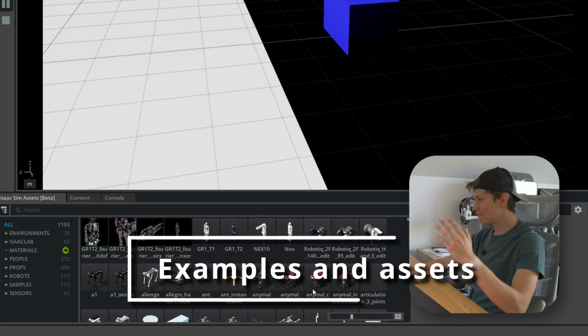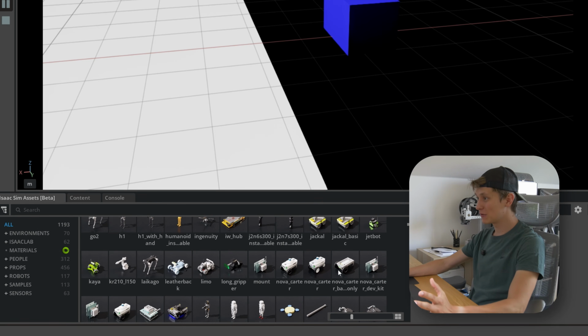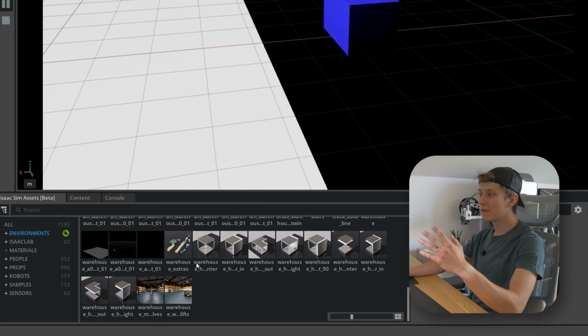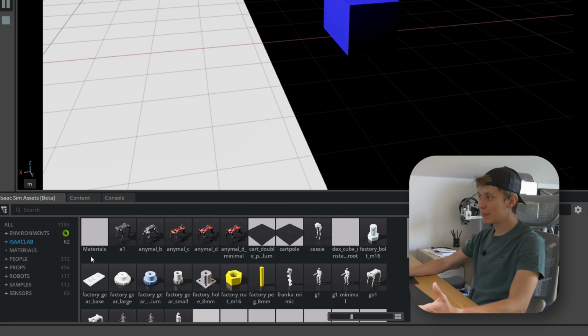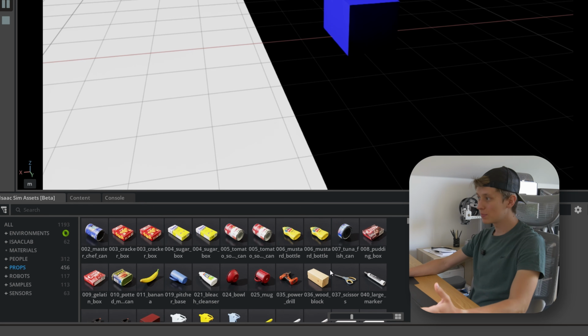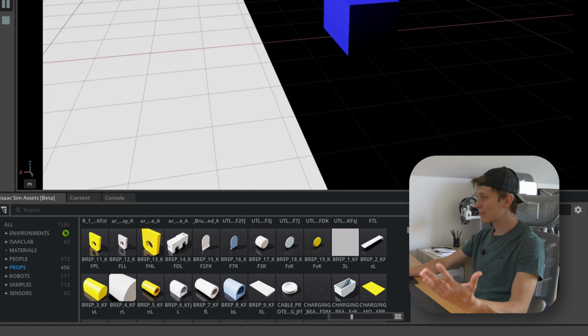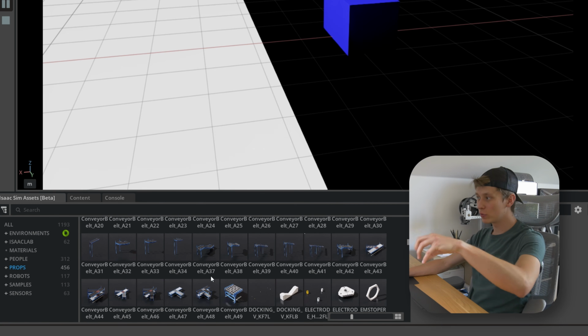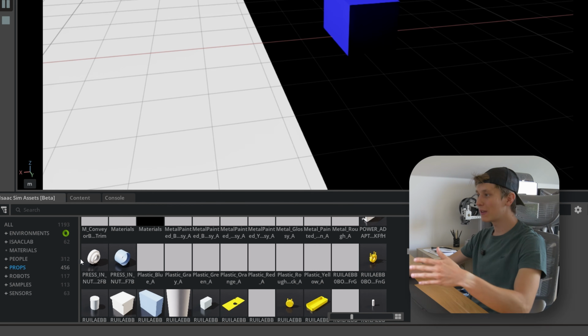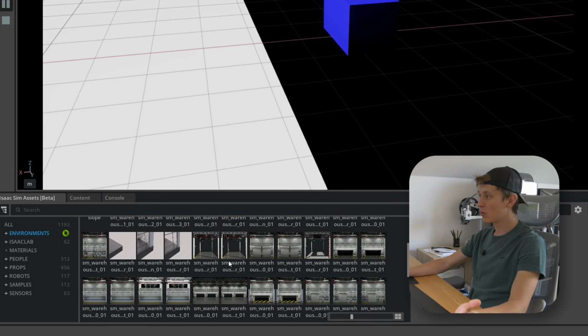Here you can find plenty of robots, like seriously, there's a lot of them. You can find complete environments that are built so that you can train your robots. You can find Isaac Lab examples, you can find props, like pallets, boxes, food, scissors, a lot of stuff that you can use, for example, for training a robotic arm to grasp things. You can train your robot to navigate in, I don't know, a warehouse.